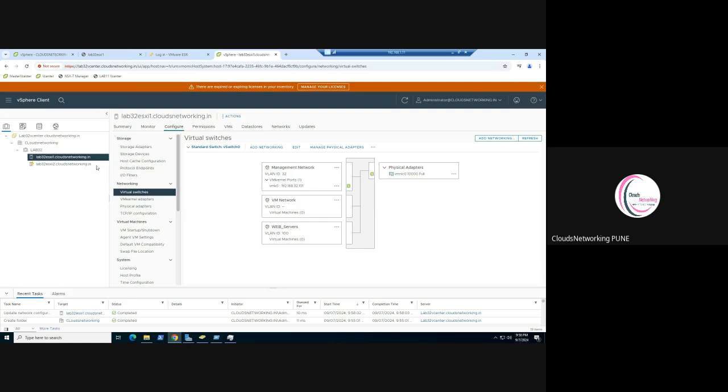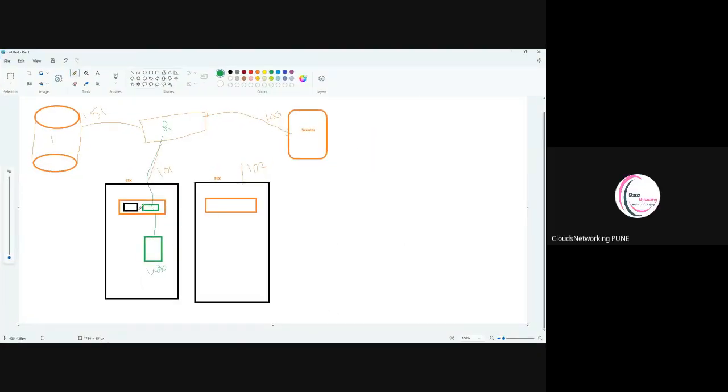Now let's go to another switch, your ESX. Do you think the web server is created here automatically? No, right? Why? Any idea? Yeah, we need to create it manually because it is a standard switch. It remains on the same ESX only. So this switch has limitations. This standard switch configuration remains local. If you do anything here, that also remains local.